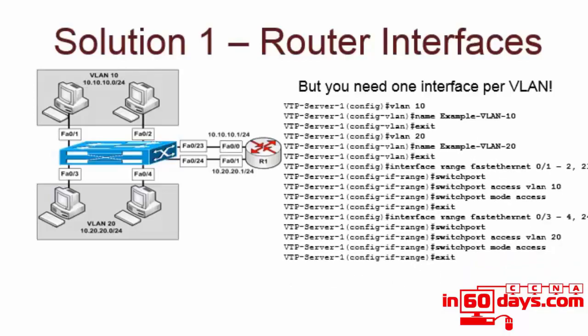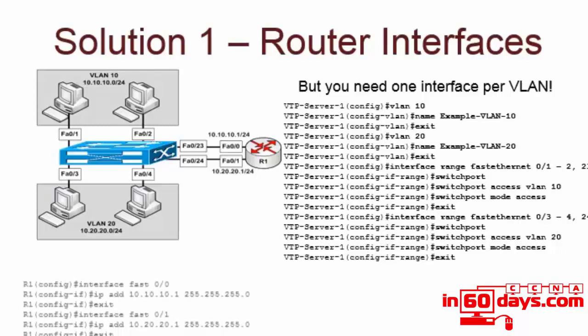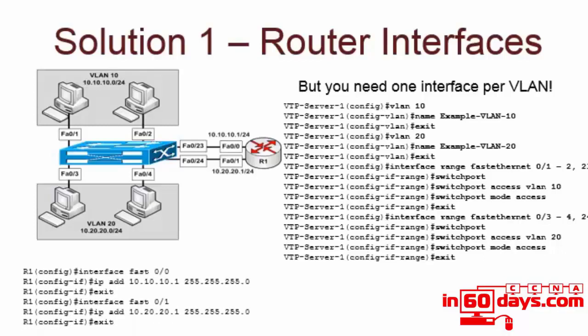Now I've added a configuration here, and you're probably best off working from the slides if you actually want to try out these configurations, but we'll be doing some labs on these later. Now this particular solution we won't be doing. The reason is it's not something that's going to be tested, and it isn't really used, to be honest, because it's just not feasible. I've added the router configuration there.